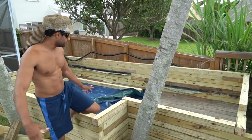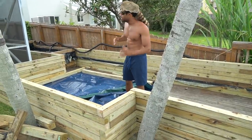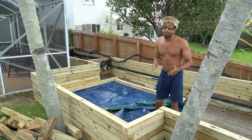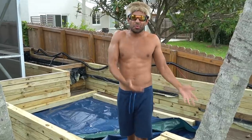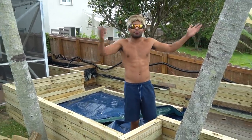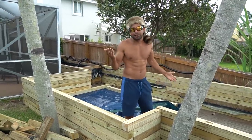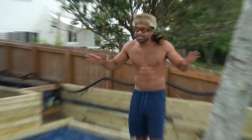We finally finished building the frame for this bottom layer pond. Now, we had the flow continuing from level to level to level, but at the same time, it was such a waste of space. I had like 2 inches of water. I could put guppies in there, but then all the birds are going to come, and I'm going to have to take care of the birds and the raccoons. We already have all the raccoons we need. Trust me, we don't need any more.